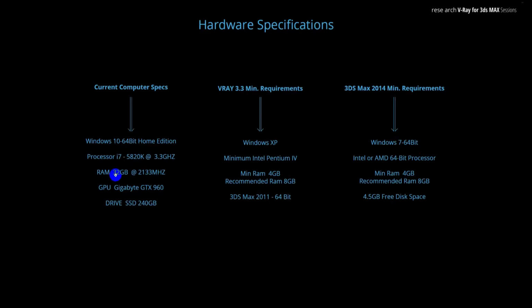My graphics card is, as you can see here, GTX 960, which for my purposes is actually quite enough. But if I wanted to be using real-time rendering more often and in a wider range, I again would have to upgrade this to some higher level graphics card. But for now, it's just completely fine.